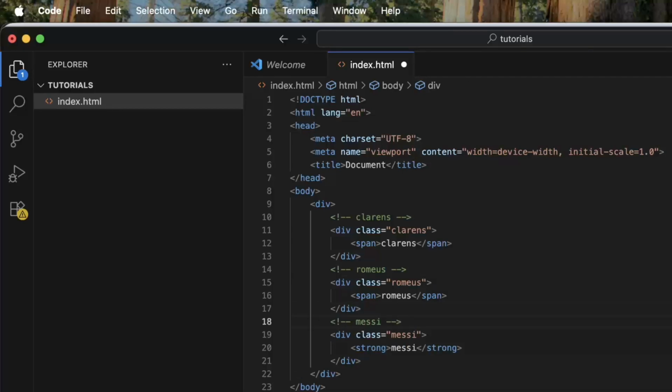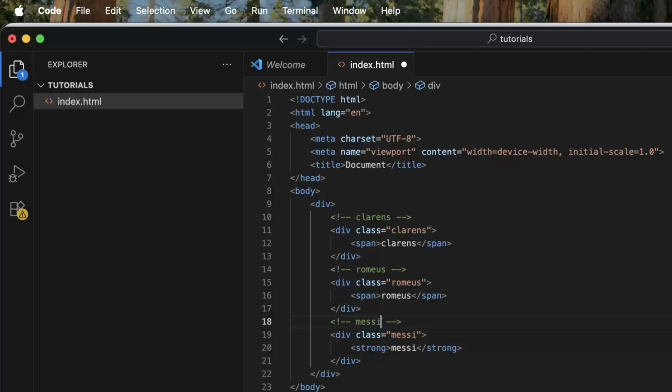Right now you can see three different parts, and each part has a div that contains other contents. The first div has a span inside it, and inside the span we have Clarence as text, and the second div has a span inside it as well, with the text Womeris, and the last one, the div with the class of Messi, has a strong tag inside it, and inside the strong tag we have Messi as text.